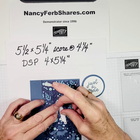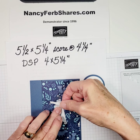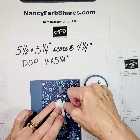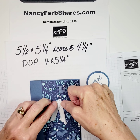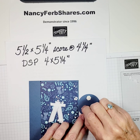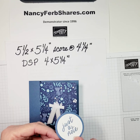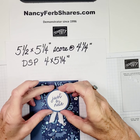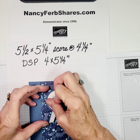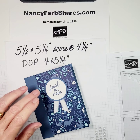So I'm going to place it about there. I'm going to use tear and tape as though it were kind of Scotch tape. Going to attach it good, but I'm not going to remove the backing. I'm going to dimensionalize my little sentiment here that says just for you. And that's going to go right over like this. And then I'm going to take just a few rhinestones.